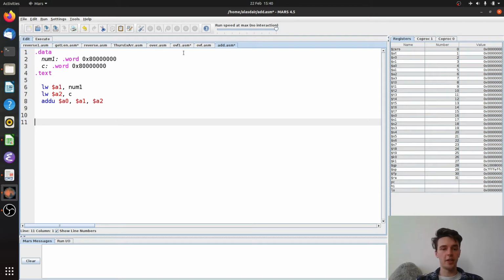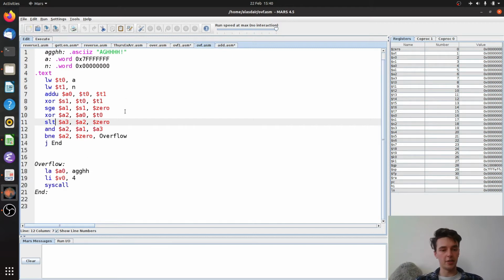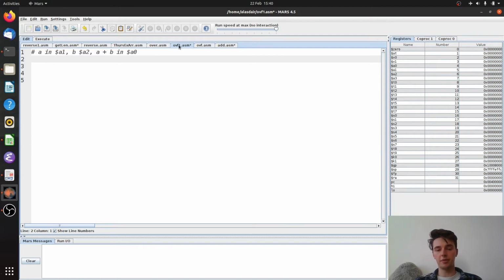subroutine conventions. Because you can see here, this is the previous code I used, but I'm using a lot of saved registers and it's a bit of a mess in general. So I want something that is reusable and that can be called on from different files maybe and just used to check for overflow for a single sum. So first things first, I've got an assumption up here at the top, which is that the value A is placed in A1, the value B is placed in A2, and the sum of these two is placed in A0. So we're going to assume that's where they are to start with.